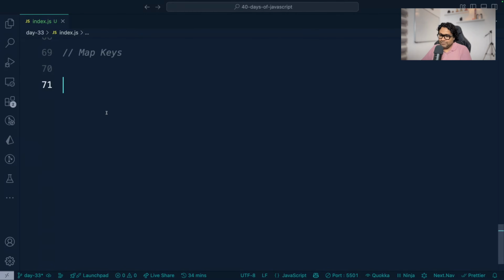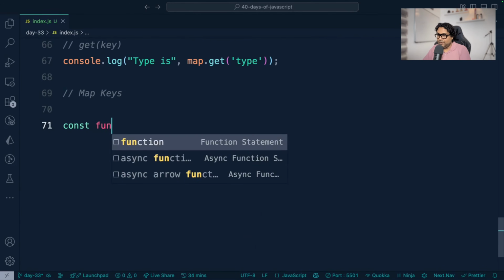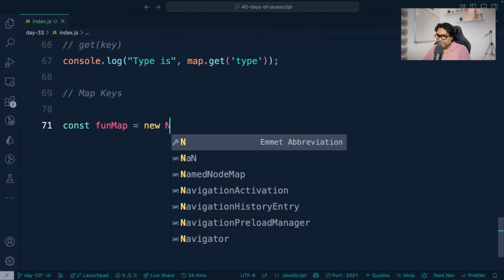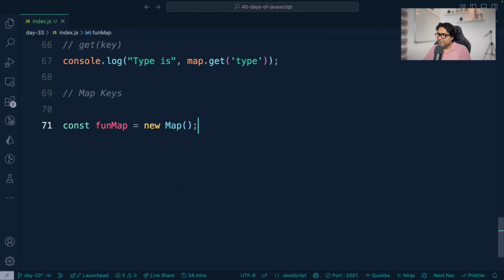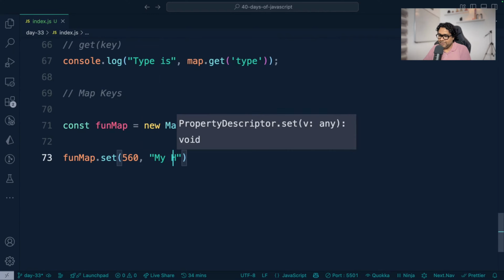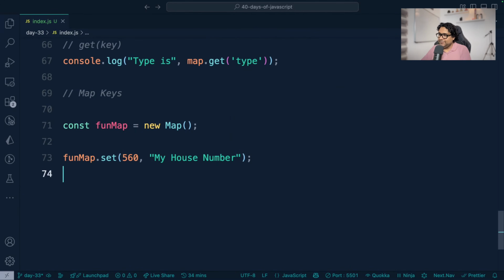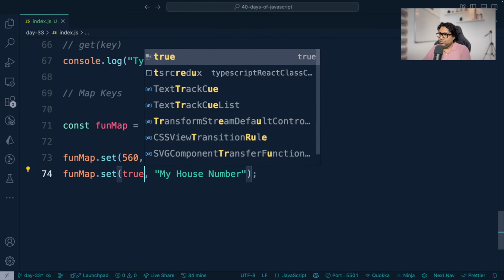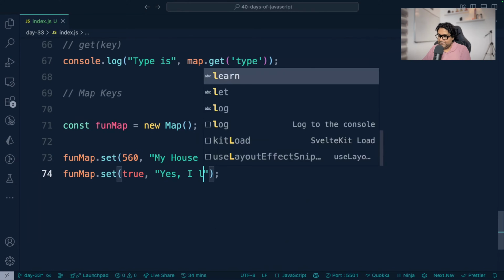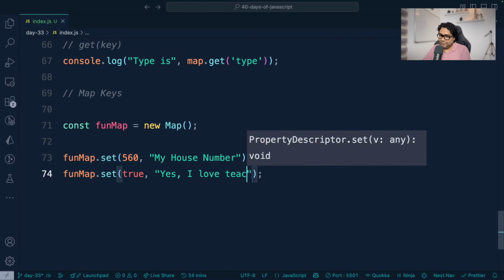Let's take some example. Let's take a map called funMap, and we will initialize it with a Map instance. And now let's set a few properties. For example, 560, I will say my house number, and then I can also do true, and let's give a different value: yes, I love teaching.